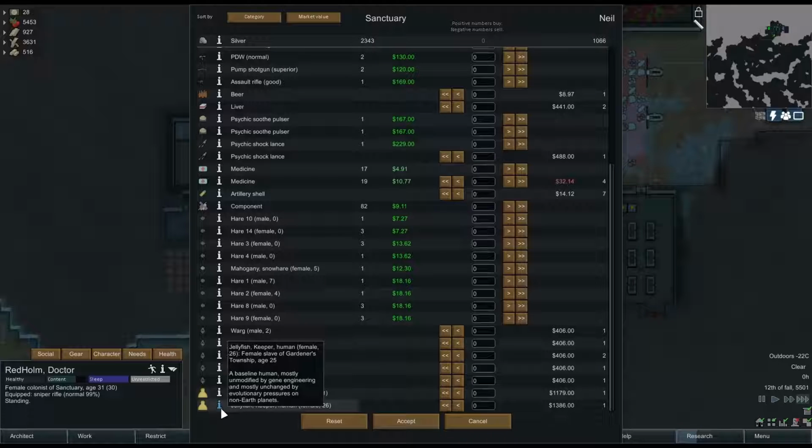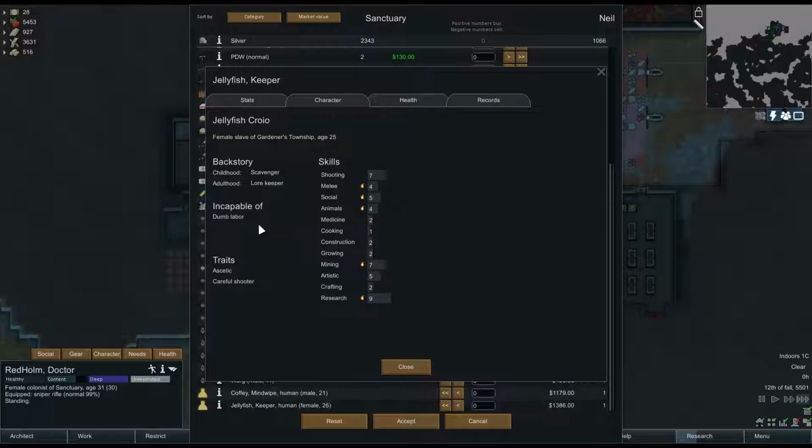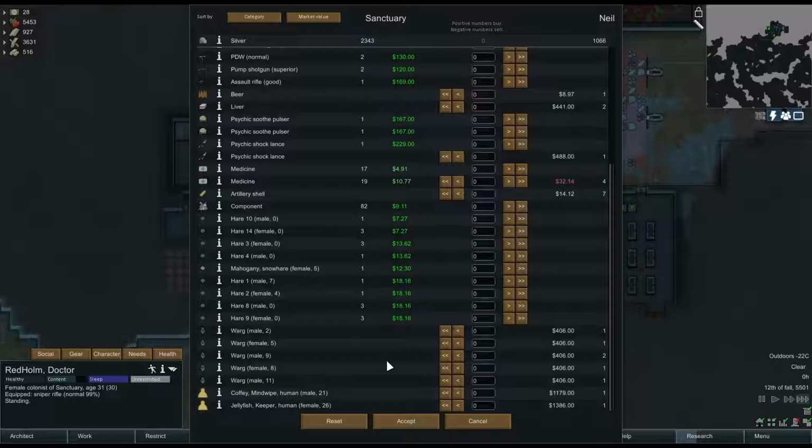Let's see, just check. Incapable of dumb labor. In other words, that person can't haul. Do I want... or clean? You probably can't clean either then. Damn it, that sucks. Hauling and cleaning disabled. Well, off then. I'm not gonna free you.